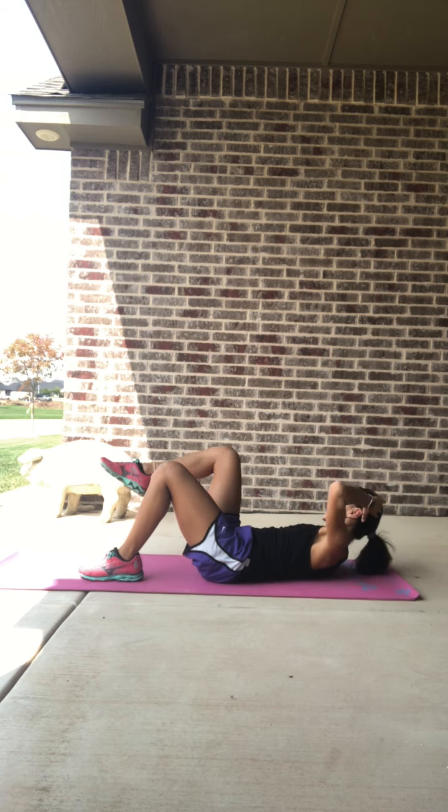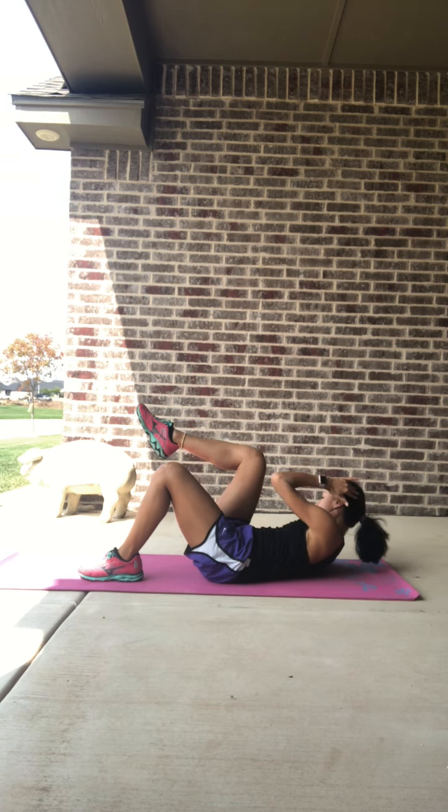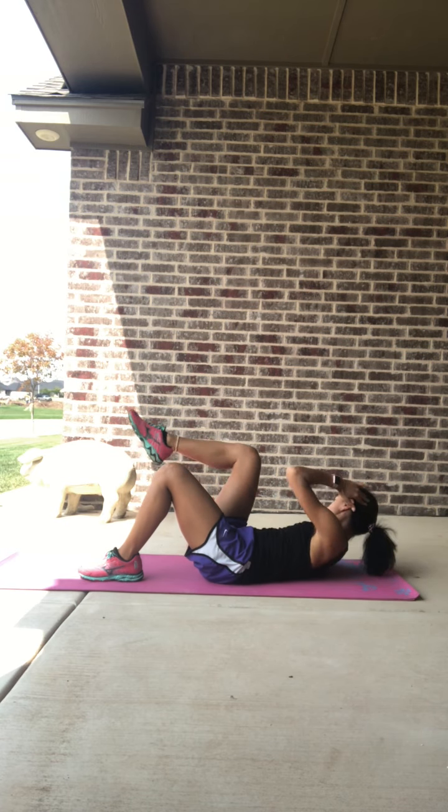Twist, twist. Again, just the fingers are resting on the back of my head. Not forcing it. Twist and twist.